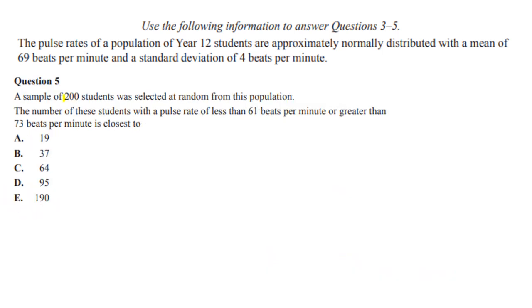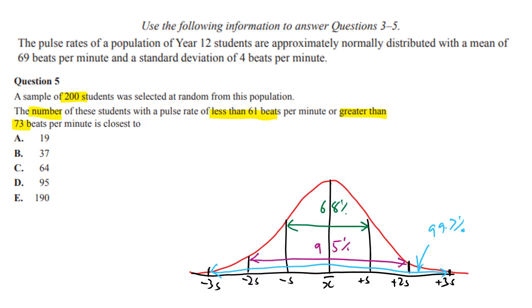Okay, so we've got 200 students, and we want to look at the ones who got less than 61 and greater than 73. We're going to need our diagram again, and we're trying to find the number here. They love to do these kinds of questions. So if we look at this, we've got to talk about 61 or less. Now we've got to put those numbers back on, haven't we? So 69. There's our 73. We can keep going and going: 77, 81. I'm just going to show you this for completion: 65, 61, 57. All we're doing is adding or subtracting the 4, because that's what a standard deviation is.